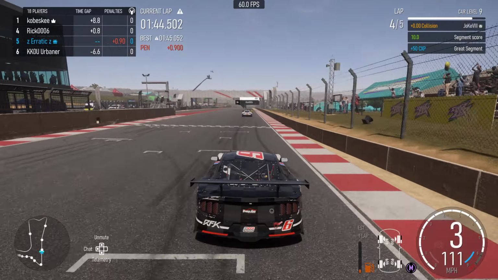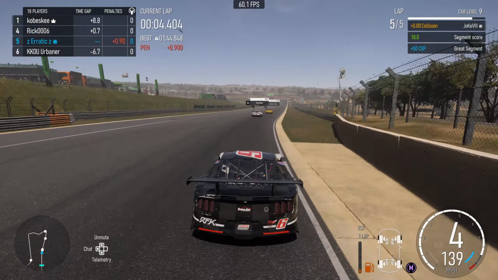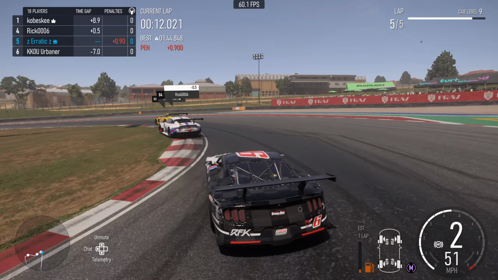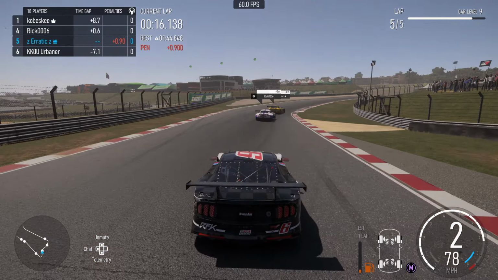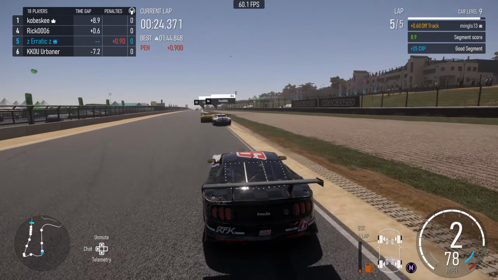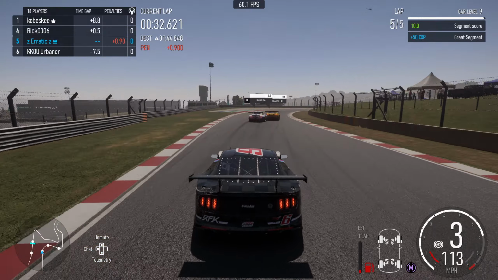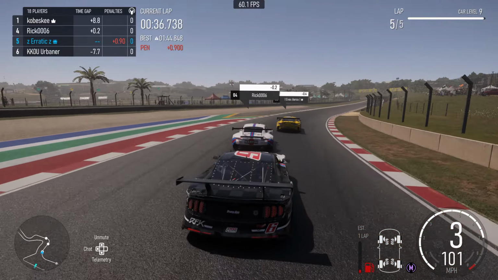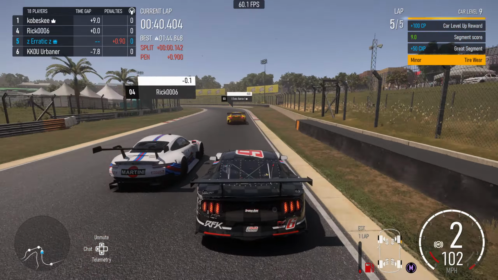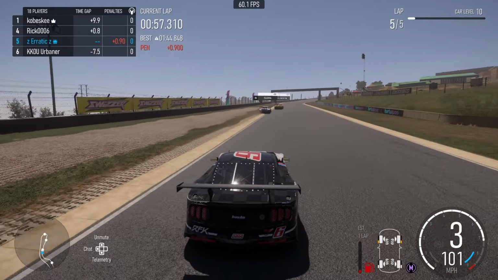Just can't seem to get into the slipstream range on this straight. I guess we barely are right now. Alright, last lap here. Looks like that Mercedes is defending pretty well. Both of these guys have been having a really nice battle and managed to not get any penalties. Uh-oh, Porsche got a little loose there. Whoa. Too deep into that corner. She went too fast.